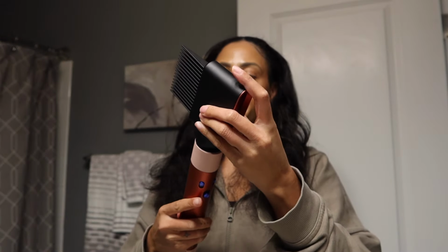But yeah, we see this frizz. So we're gonna see what this is gonna do. This is definitely my favorite attachment, so I have high hopes. Have I been putting it on backwards this whole time? Because I haven't had it sit this flush, I've been putting it on backwards, which is probably why I keep turning it off, because the buttons are now on the outside. The more you know.